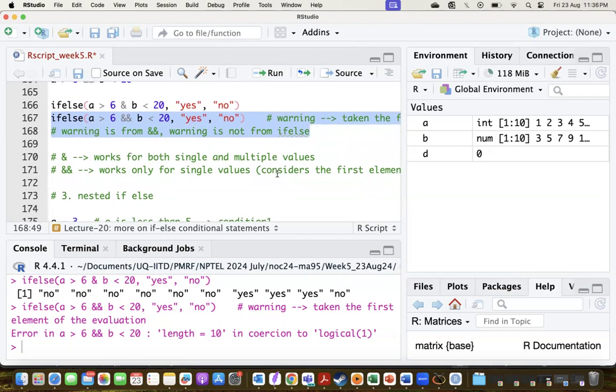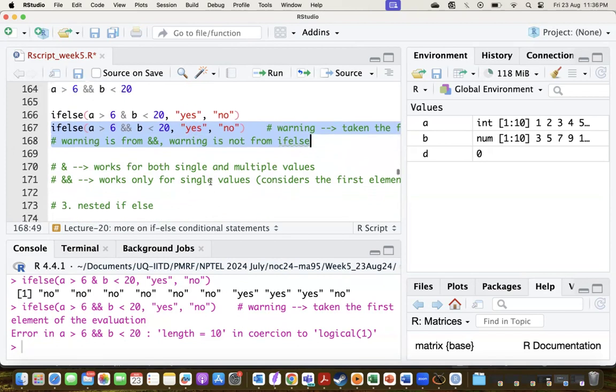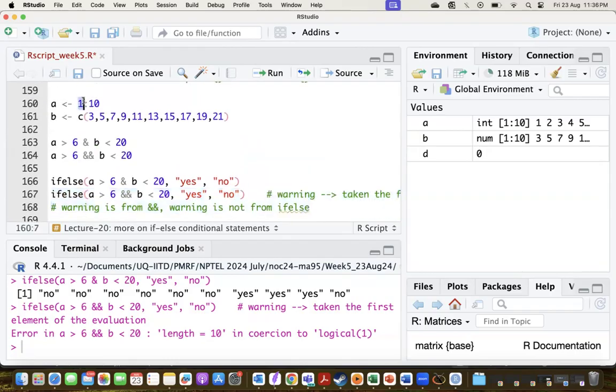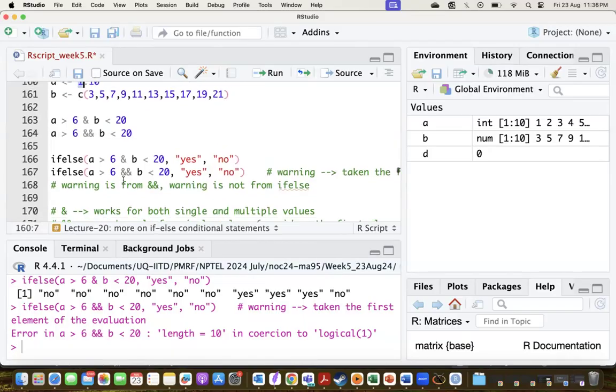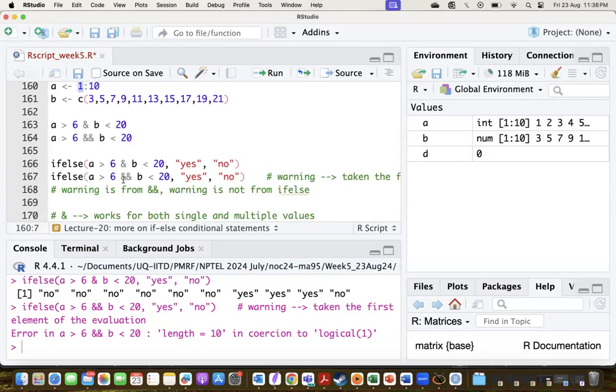Yeah, but ma'am, first value means like a greater than 6, that will count 6 only? No, first value means 1 and 3 only. All right. Because the double ampersand is only supposed to work with single elements. It is combining left and right, so you have to have these two things here and there, but they themselves should just have one value each.